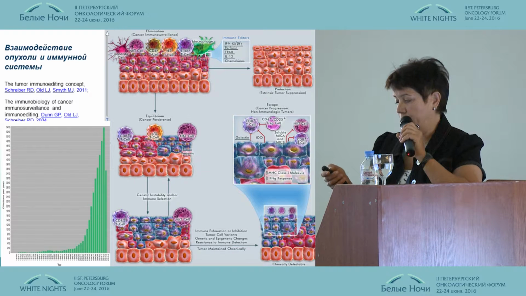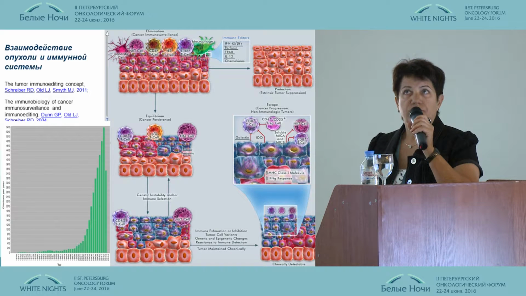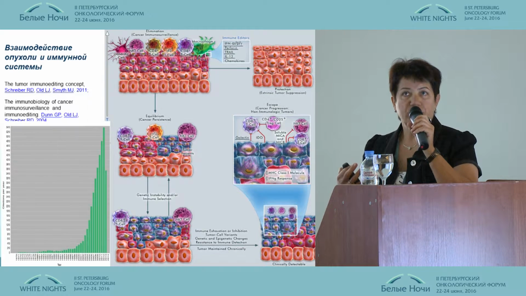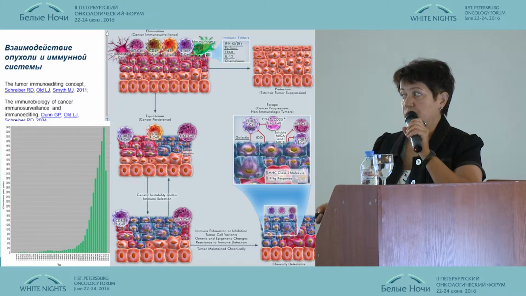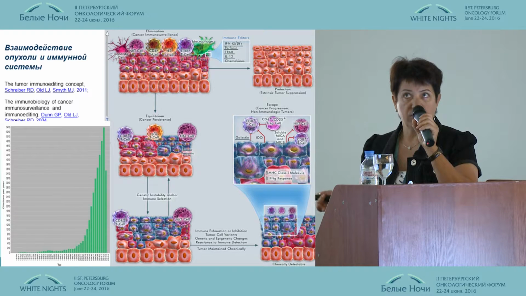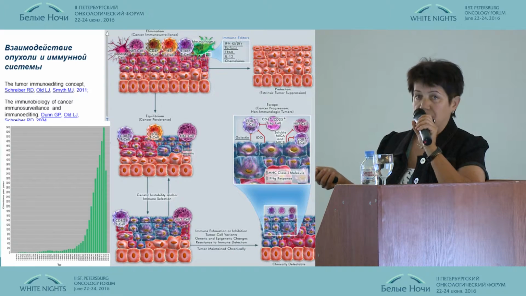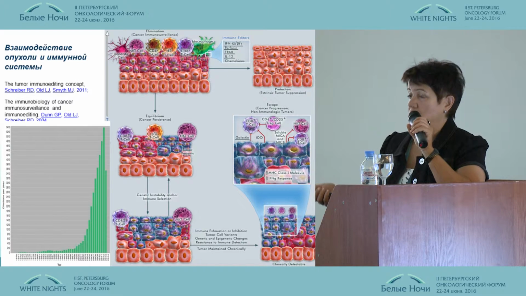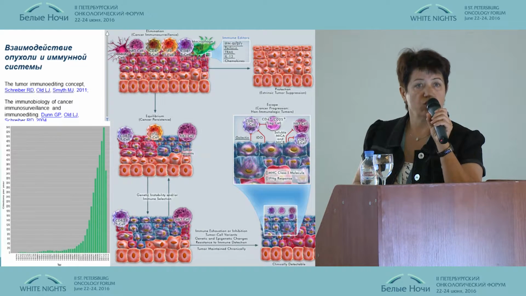What I would like to talk about today is this diagram, where we can see how the tumor immune editing concept has been accepted by researchers globally, and how it was investigated further in other research and publications. There are several stages: the elimination, the equilibrium, and escape from immunosurveillance.